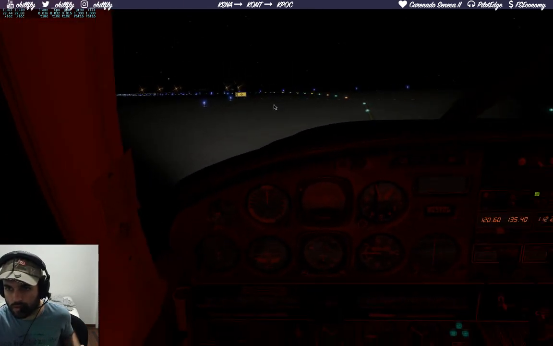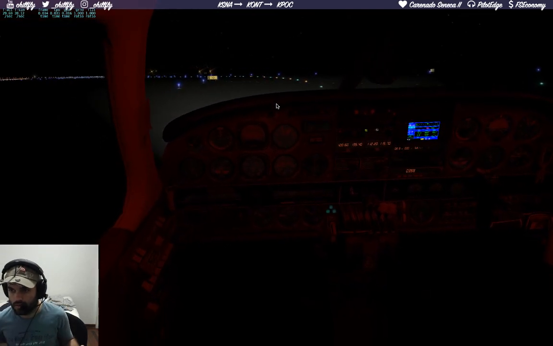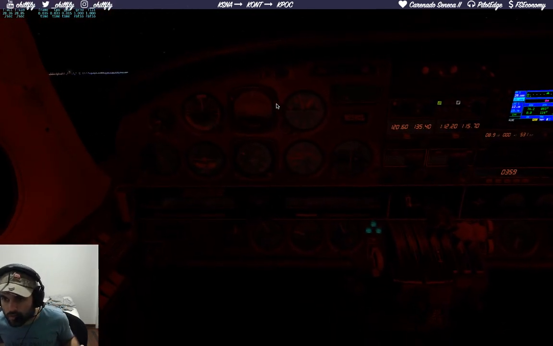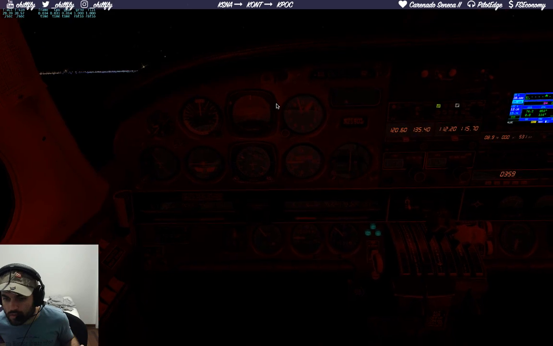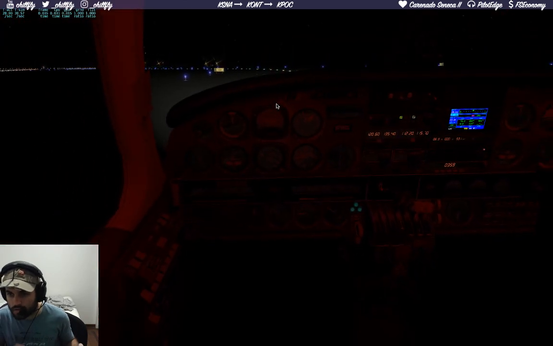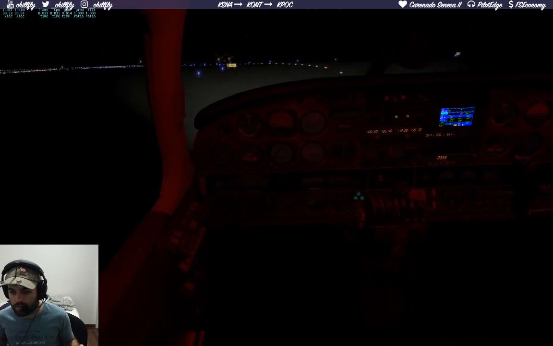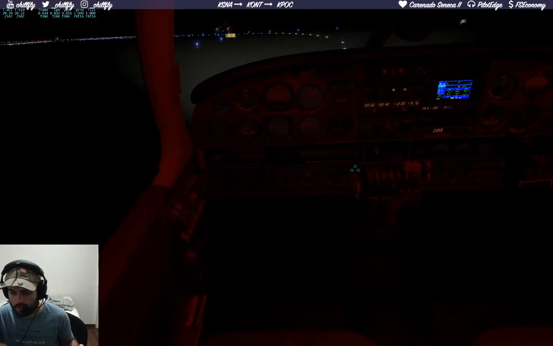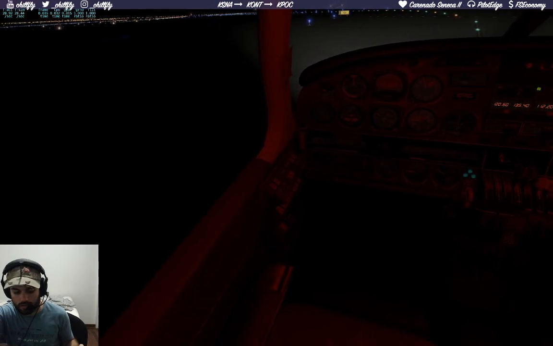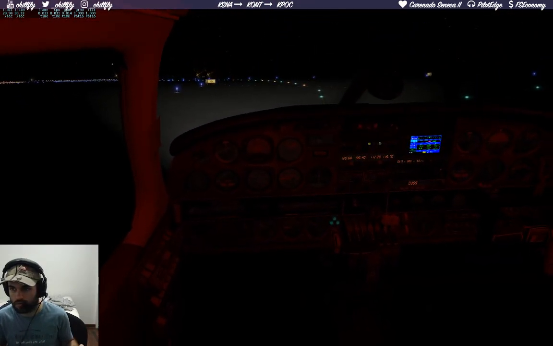Oh, it's Quebec. Back the throttle to 1000. Let's do our after landing checklist here. Throttle is 1000, flaps are up, mixture is lean for taxi, pumps are coming off, landing lights are on, strobe lights are off. We are good to go.